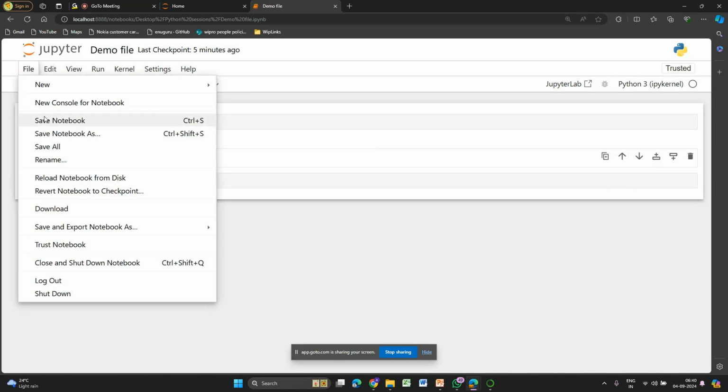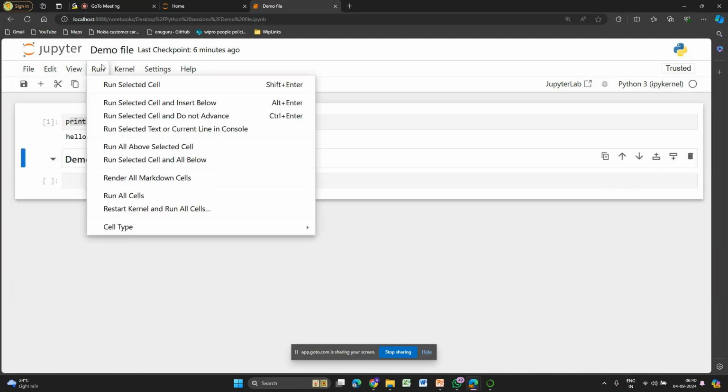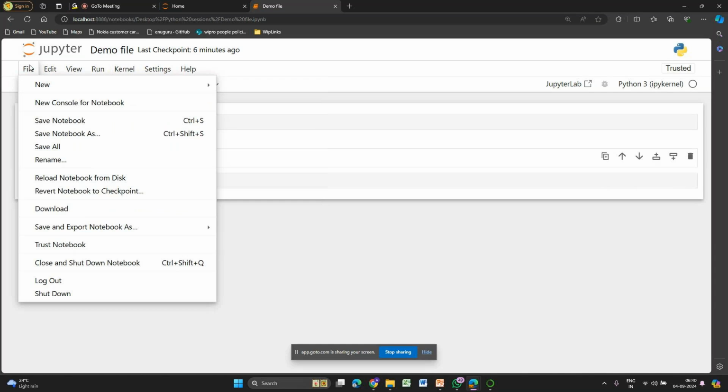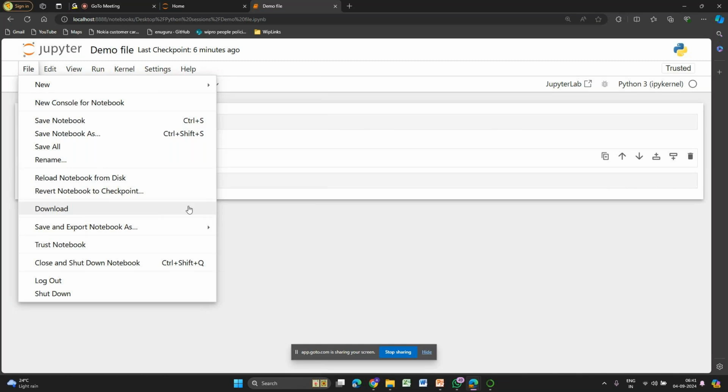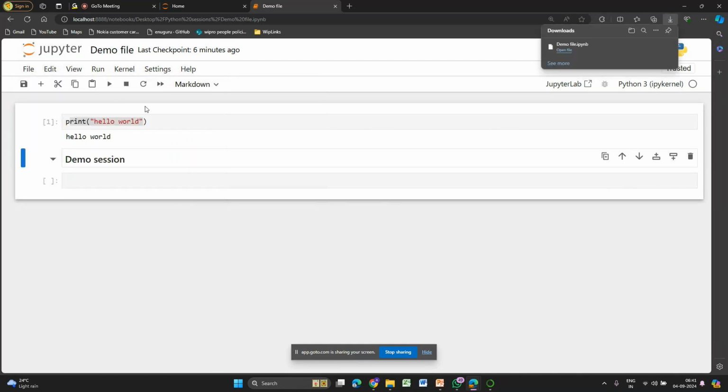Under file, you have an option to save a notebook. That means Control S. The file will be saved called demo file in the same location as the Python sessions folder, which is there on your desktop. Or Save As means you're going to create a replica, like how the Save As button is available in Excel. In the same fashion, you can do it. Now you have an option to download the same file into different formats. So all these are different formats which you can download, or I mean export. So these are things we generally do.